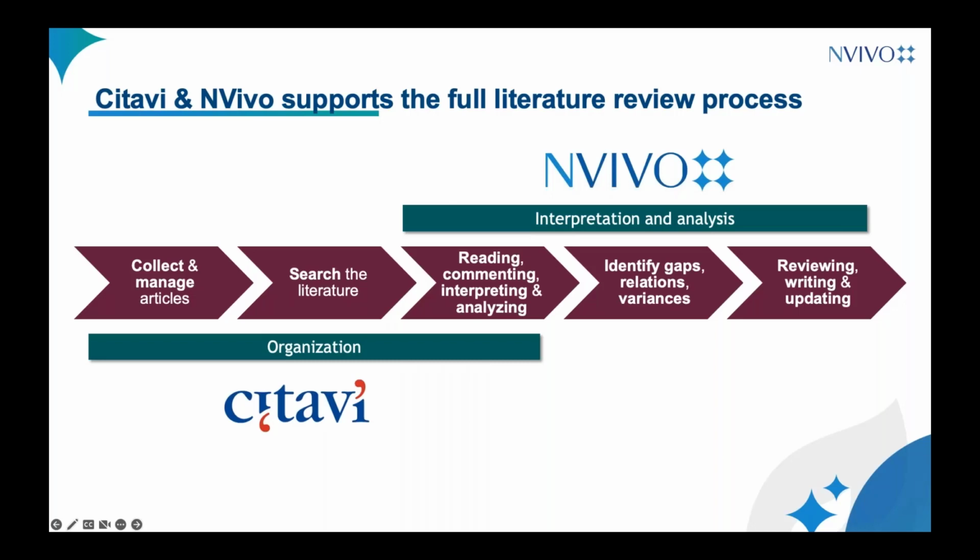In Citavi, we can, of course, collect and manage our articles. We can search for literature and add it to our references in different ways. And what's really unique about Citavi is that we also get so-called knowledge organizers, where we can, for instance, create categories to tag different journal articles, or we can also create direct and indirect quotations and add annotations in our project. So you can really enrich your references already in Citavi, which can then also be used once you want to write up your report. Now, what's interesting is now NVivo comes in.